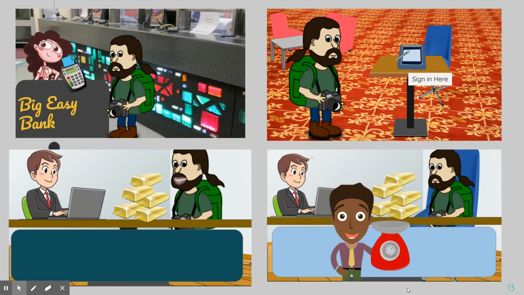Okay, Mr. Lockbarn, can I please see your ID or driver's license? Sure, here it is. Thank you. Okay, let me just scan that. Everything looks in order. How much would you like to deposit? 5 gold bars. Wow. Well, okay. I'm gonna need to call my supervisor. No problem. Mike, can you please come to my office ASAP? I need your help with some assets. Holy moly! That is a big pile of gold. We will need the scales to figure out what it's worth. That sounds great. Let's handle this business.